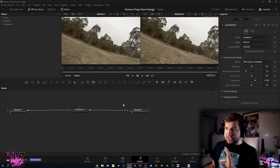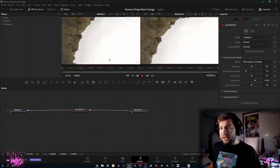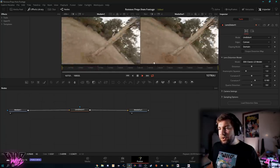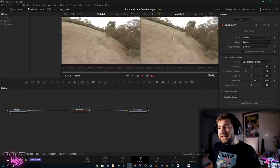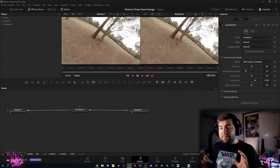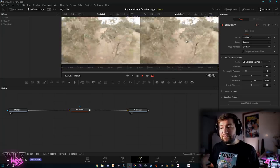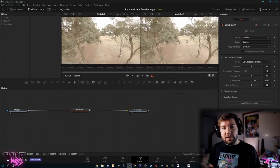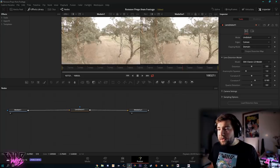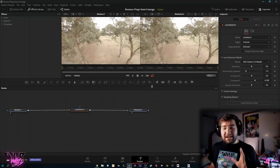Resolve has rendered the clip — let's take a look at a side-by-side comparison using just the Curvature Y function. Hit play: you can see there are still props in the original clip on the left, but on the right, no props at all. It looks almost exactly the same as the source footage. This is by far the best way to remove props from your shot. There's almost no difference whatsoever between the left and right shots — it is almost completely identical, except those pesky props are totally gone.